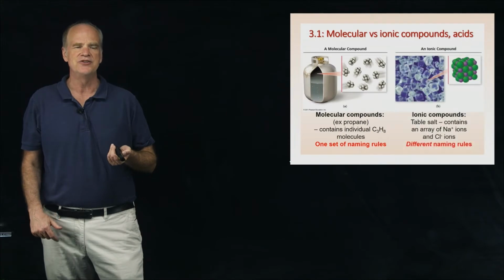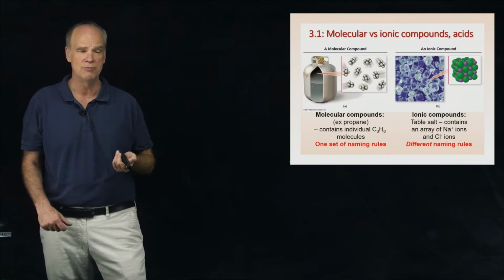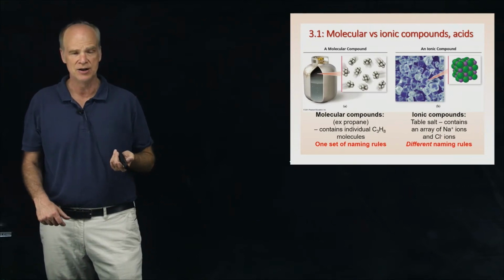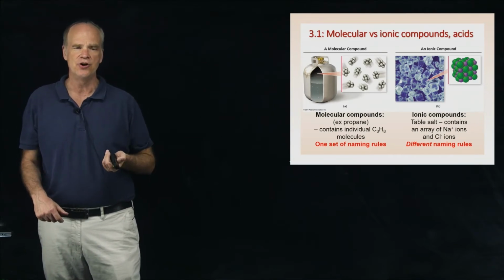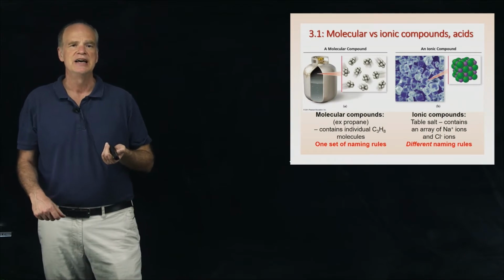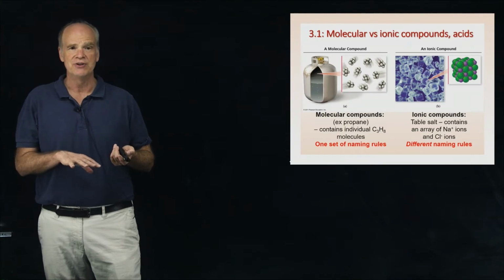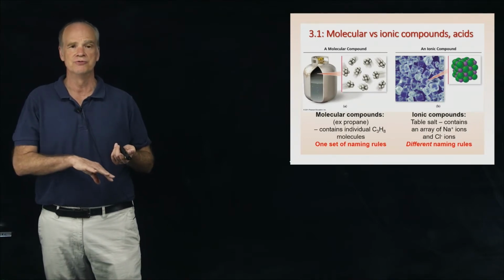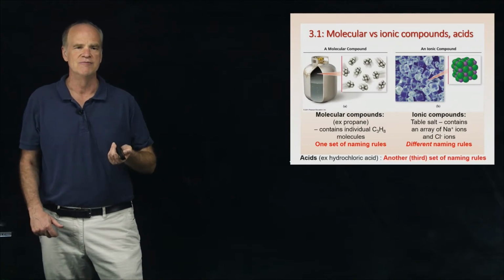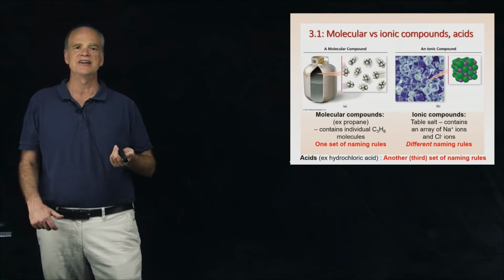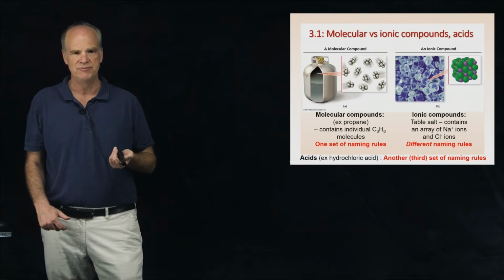Now let's compare that to another type of compound. So this is ionic compounds. So while molecular compounds were made of atoms, ionic compounds are not so much made of atoms, they're more made of ions. And so the ions are all bound together there, positive and negative ions, and they're all held together by ionic bonds. And so these really are different kinds of compounds, and so they have different rules to name them, and so you'll have to learn those eventually. And then there's sort of a subset of molecular compounds that you have to be able to identify, and these are the acids. And the reason is acids have their own rules to name them.